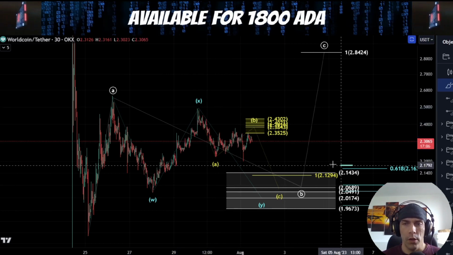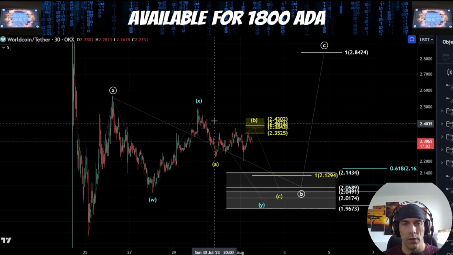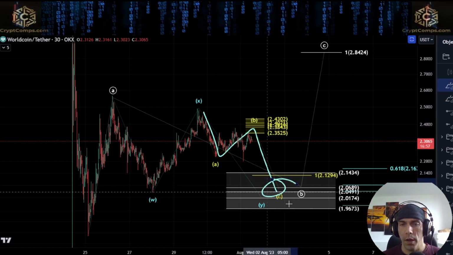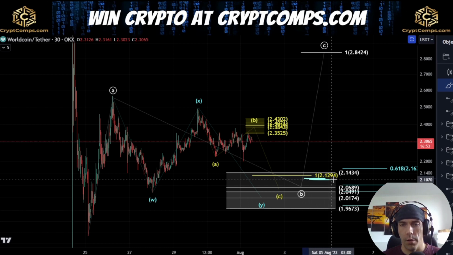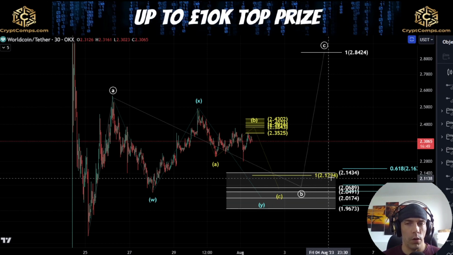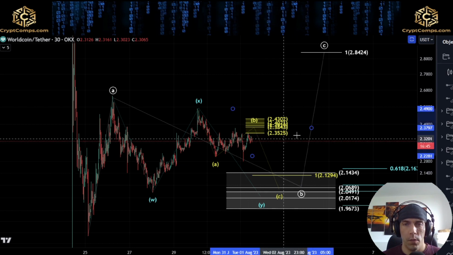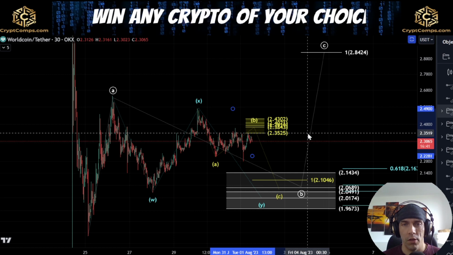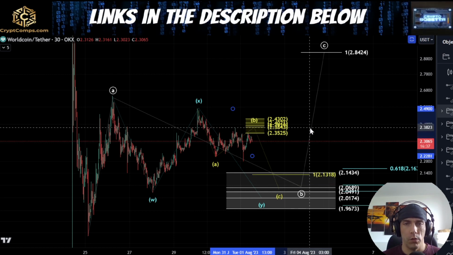C. So if we do see price come back down into this 214 to this 196, and we see this develop as A, B, and C, what we could see is a move back down here into this golden pocket area. The 1-to-1 would actually be higher up here towards this $2.12. If we do move up into our golden pocket area here, if we do actually break down from where we currently are, which would not be my primary expectation, I would expect one more push up to be fair, but that would bring us towards this $2.10.